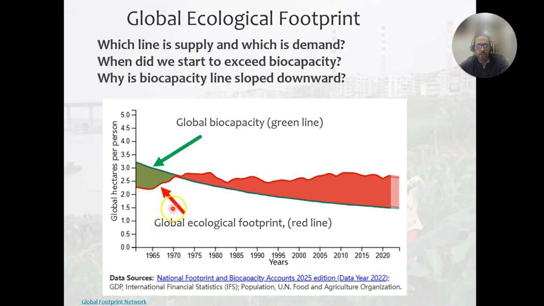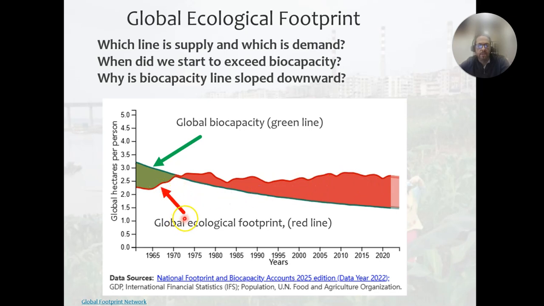This is also from Global Footprint Network. Okay, so this is our global ecological footprint, aka our demand, right? So this is how much we need. This line here, you can see it's getting bigger and bigger over time. And this is per person. This is not total. This is per person. Okay, so we need more and more per person. We're kind of leveled off, which is okay.